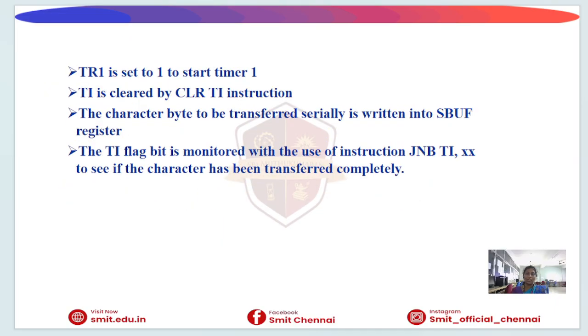The next step is starting the transmission. After configuring the registers, timer 1 is started by making the TR1 bit equal to 1. This activates the timer and generates the baud rate. Then the TI flag is cleared. TI stands for the transmit interrupt flag. It indicates whether the previous transmission is completed or not.